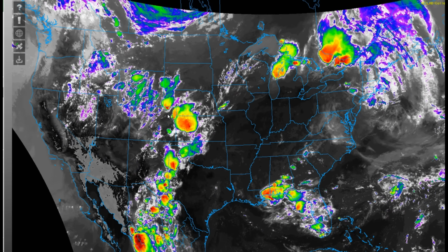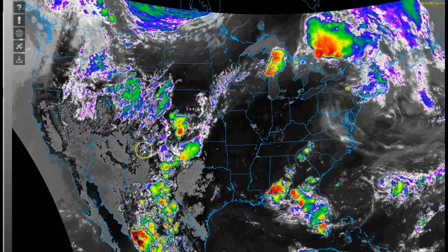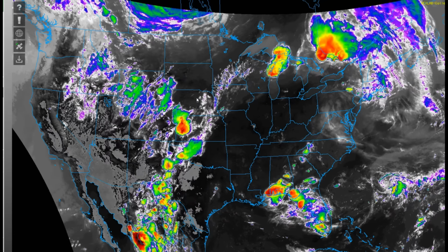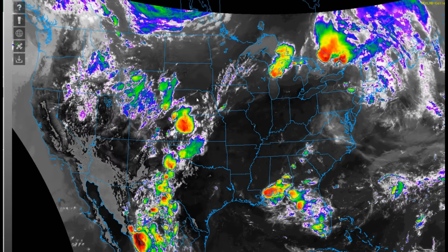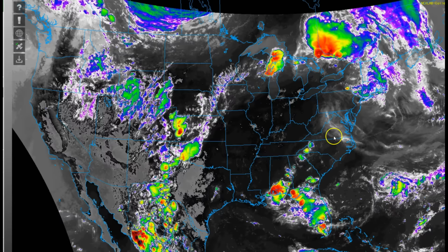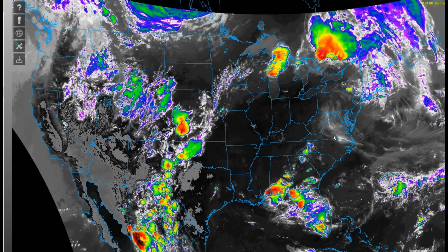Now, the one bad thing is that we're not getting the moisture over the Four Corners. We are getting it on the edges, though, and that's better than nothing, right? Never complain about rain. That's my motto for the last several years after going through some droughts. But this high pressure, as it moves in on these domes, guys, it can take away as much moisture as it forces into the system.